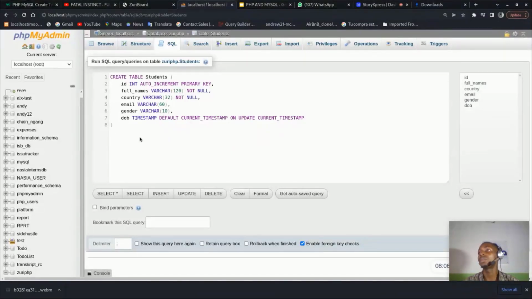But since we are using PHP, we want to do it from the scripting side. We don't want to come to the database and manually do this. Okay, so this is how you can do it on your phpMyAdmin, and run this. It will run, and you can just connect to it, and you're able to access it. Okay, that is how you create a table.